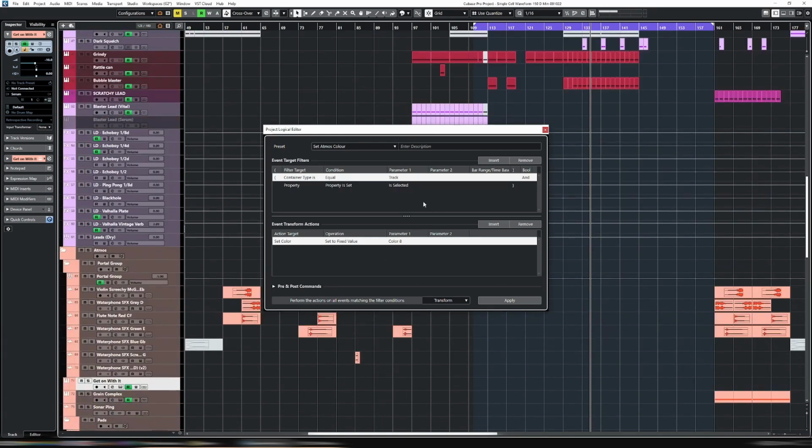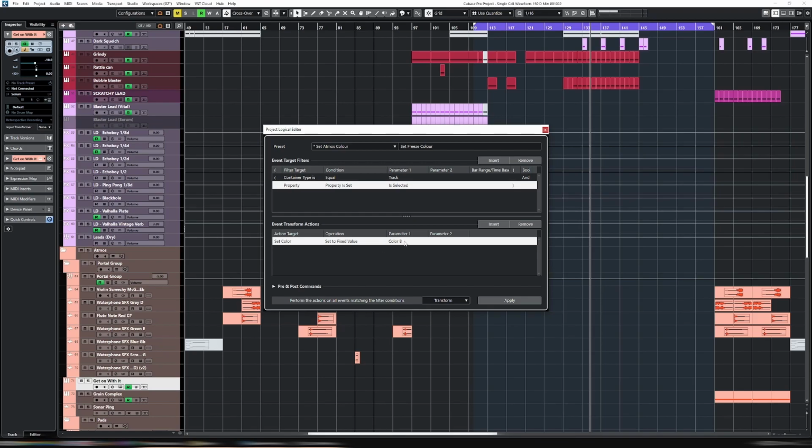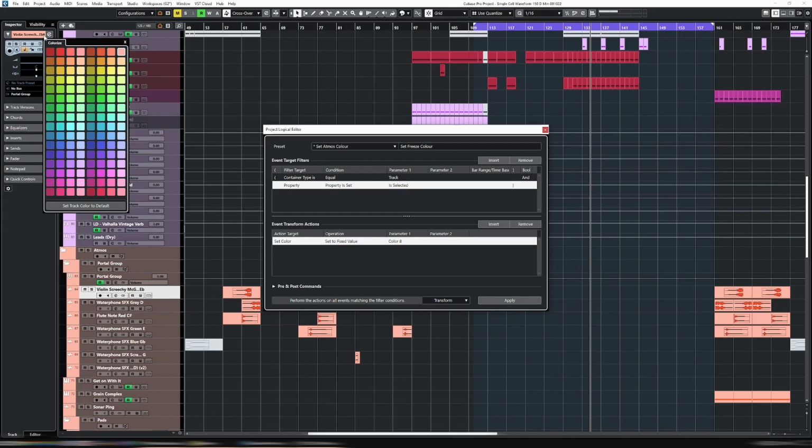So what I want to do is set freeze color. This we know works, so container type is equal to track, property is selected, and then we want to define the color. So I don't actually know yet. Let's have a look.